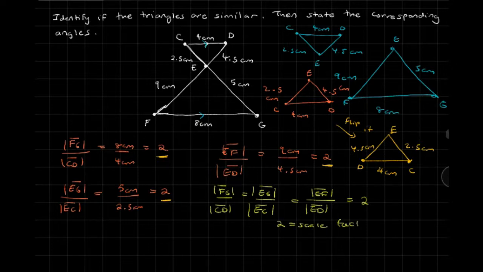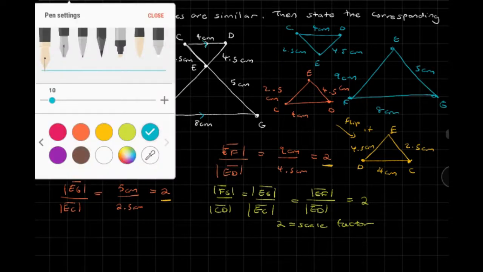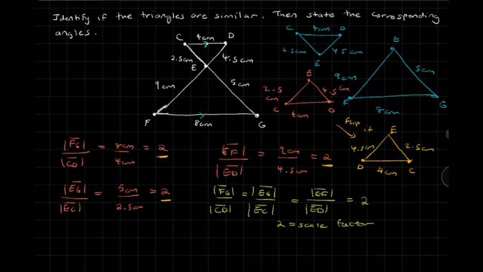And what you want to do to find the similar angles here, if you draw it like this in yellow, you can see that this angle should be the same as this angle, and this angle should be the same as this angle. Okay? Because all similar triangles have the same corresponding angles. So those are your corresponding angles, and that's what they wanted you to show.